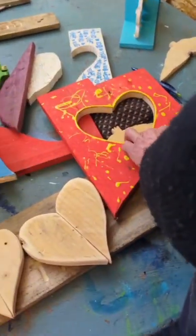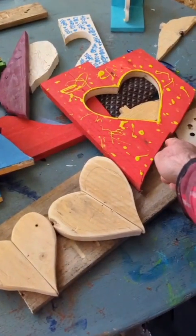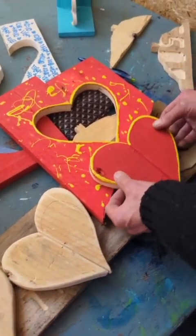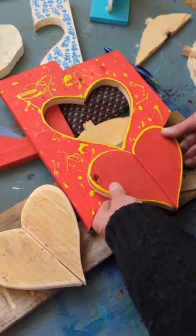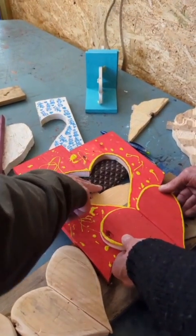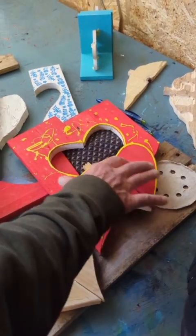Because it is the heart of the planet, as they say. Yeah. Quite nice, actually. And then put the heart underneath it. Oh, Jesus. Put the heart. What's nice about this one is this. What, glue the heart up? The heart of the planet. Glue it up. How are you going to fix it? I don't know. Maybe move that up a bit, cover that gap. How about that? Yeah, that looks good.